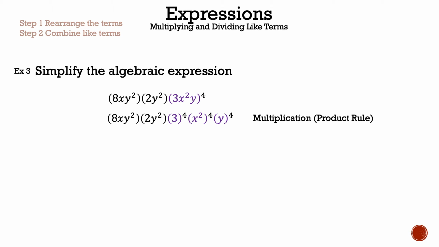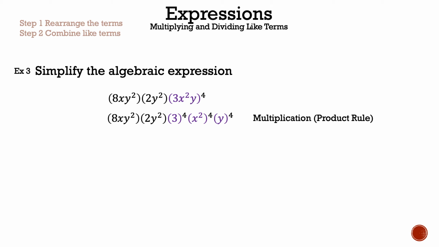And now we're still not quite done yet because the parentheses are being raised to a power of something, so we can't just drop it. But now we need to use the power rule of exponents, and that is multiplying the two exponents together. And remember, the hidden exponent of 3 is 1, so 1 times 4 is 4, and 3 to the 4th power is 81. And if you look at the term of x squared, the exponent is 2, so 2 times 4 is 8. So now we have x to the 8th power. And now we have y. Remember that hidden exponent is 1, so 1 times 4 is 4. So that is why we have y to the 4th power.